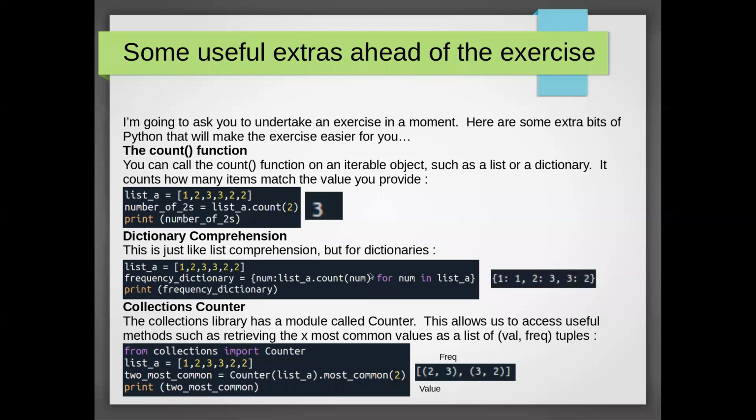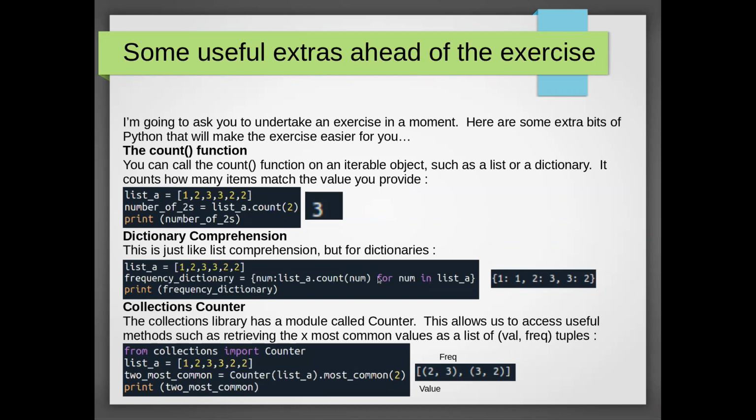You've seen and used list comprehension. Dictionary comprehension is exactly the same, but it's for dictionaries. So again, we'll use the same list here, but we're going to use a dictionary comprehension here. Now remember, in a list comprehension, we use the square brackets because that's how we denote a list in Python. For a dictionary comprehension, we use the curly brackets because that's how we denote a dictionary in Python.